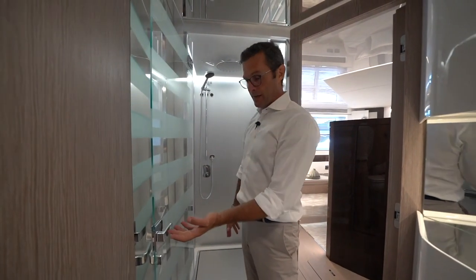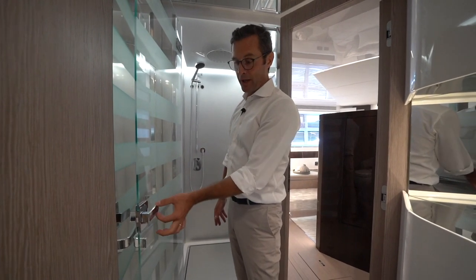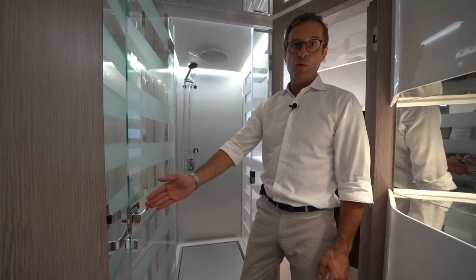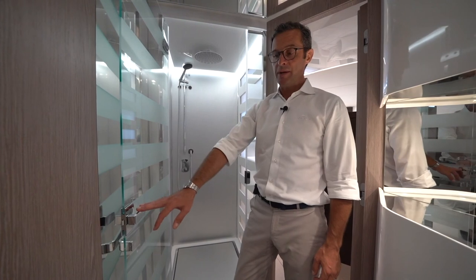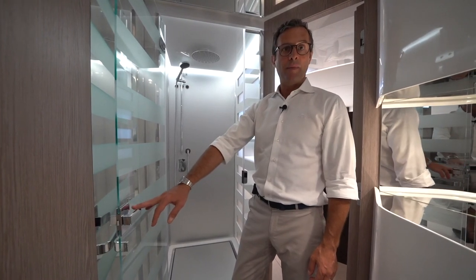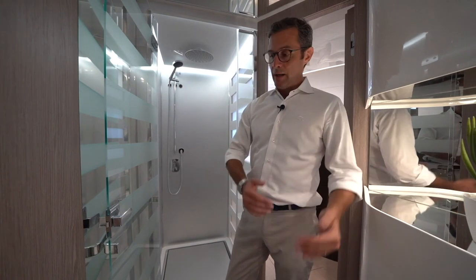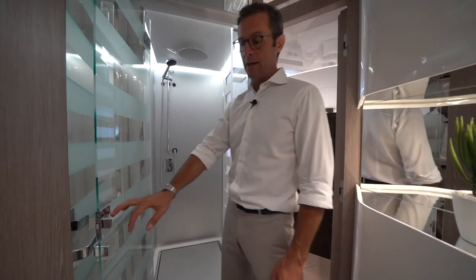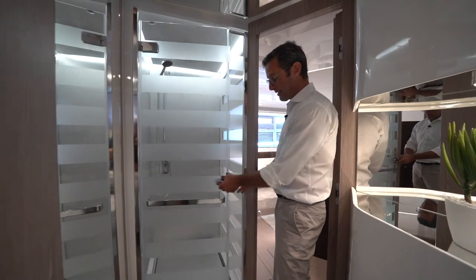Detail of the stainless steel, for instance, I always like to point out the Azimut logo on the handle of the shower, which means that it is a custom made piece for the S7 Azimut. This is not a piece that you buy off the shelf from any brand, which makes them in thousands and therefore can keep the prices in certain ranges. This is custom made by small companies in Italy, handmade for the Azimut S7. Actually, not for Azimut, for the Azimut S7.